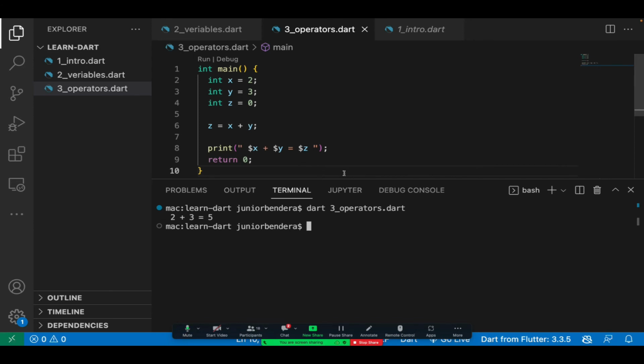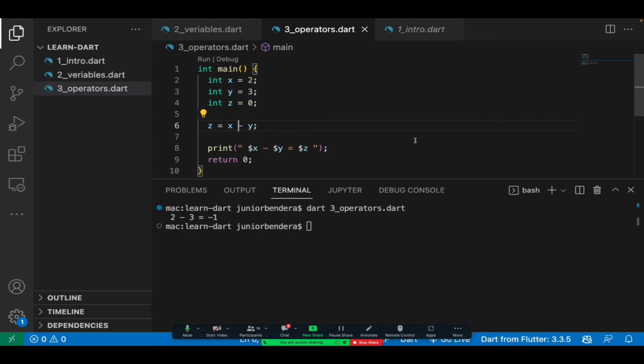So that is great, and it means that we can now do some mathematical operation or some mathematical logic. So the other operation is minus. So if you put minus here, the others are self-explanatory. You can see 2 minus 5 minus 3 equals -1. So you can play around with the multiplication, which is the asterisk or the star. If you put a star there, it will do the multiplication.